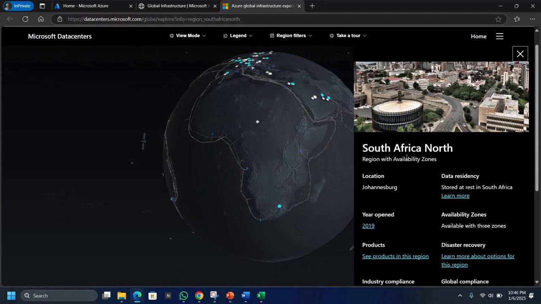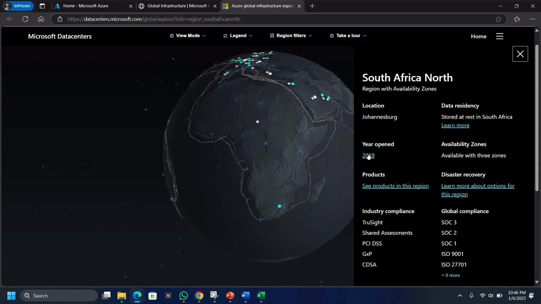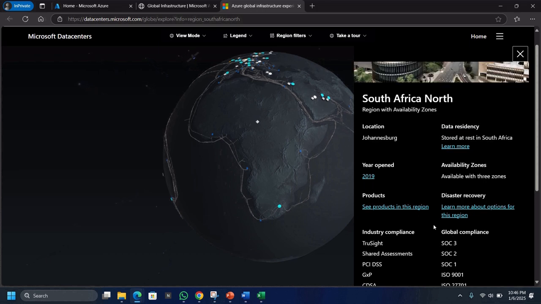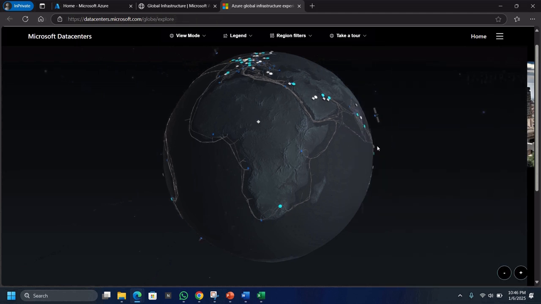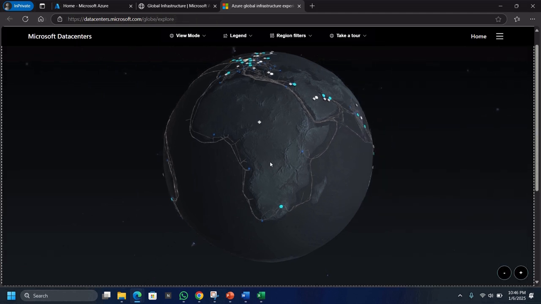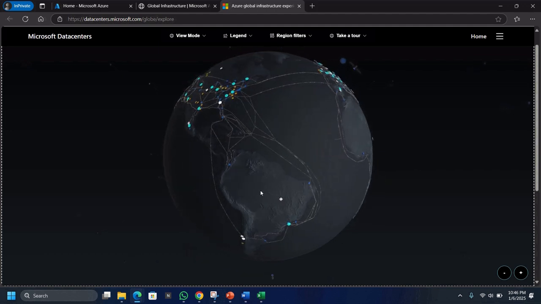This region is in Johannesburg, and it was opened in 2019 with three availability zones, and all those global compliance standards you saw are also present here. I can always click here to get more information. We just have one in the whole of Africa, and one in South America.